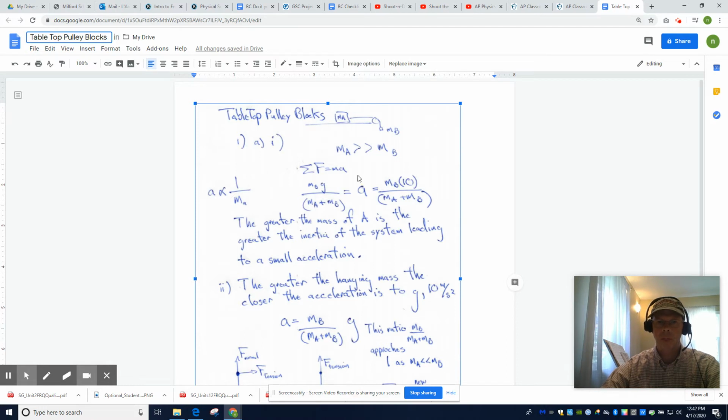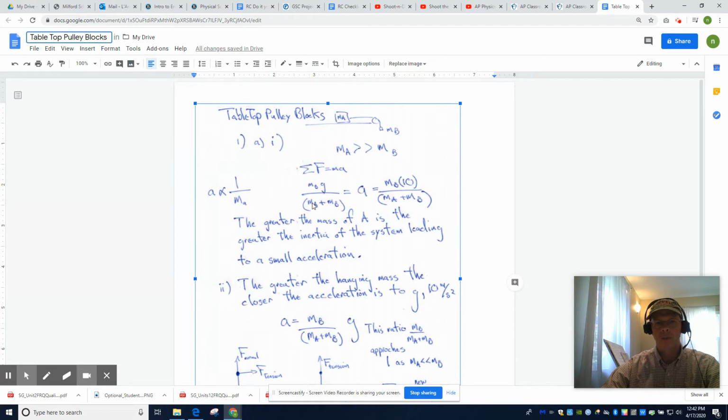This is an F equals ma problem. The force is the weight of block B. That's the hanging weight over here. So we just do mg. And the mass is both pieces of mass, mass A and mass B. They are connected by a string, so they are one system. All you do is divide both sides by the sum of the two masses, and boom, there's the expression for the acceleration of the system.